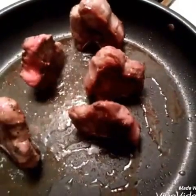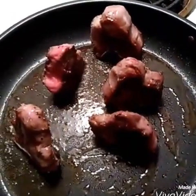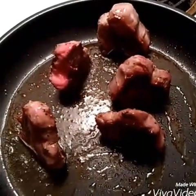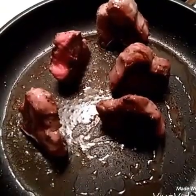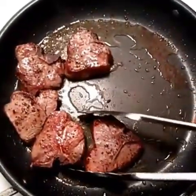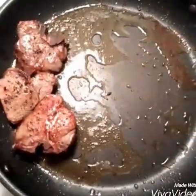Now remember, I said you want to make sure you sear your lamb on all the other sides. So I've done both of the flat sides. Now I'm up on the edges. With the edges, you want to go about 2 minutes per edge. Alright, looks like the lamb has been seared on all 4 sides. We're just going to transfer it here to the plate and set it aside.